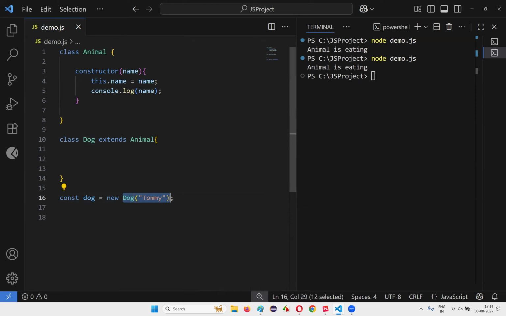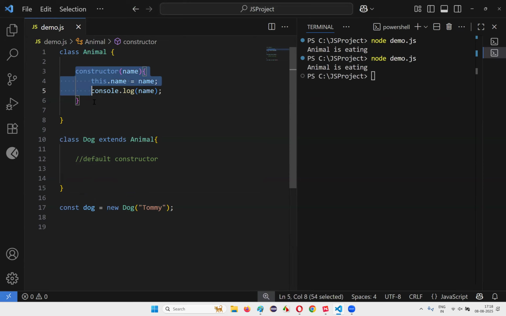What I'm doing here, guys, is calling a constructor in this object creation statement for the dog class, which is also passing an argument. But do we have any constructor inside the dog class? No. So internally, the dog class will maintain a default constructor. Even though there is no constructor written by us, since you are calling this constructor, a default constructor will be maintained. But the parent class already has a constructor.